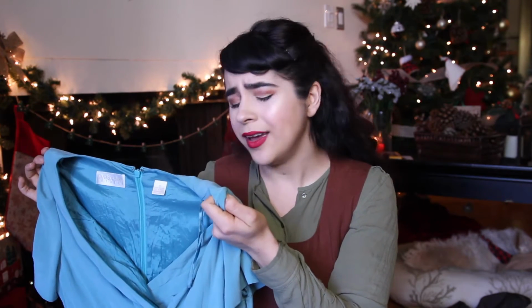The first one is this dress, guys. Let me tell you a little something about this dress, guys. It and I were meant to be. When I first saw it, I was being a big old cheapskate and I left it there. But then I came back and like any romantic story, it was on sale. This little baby cost me $8. I got this one at American Way thrift store.